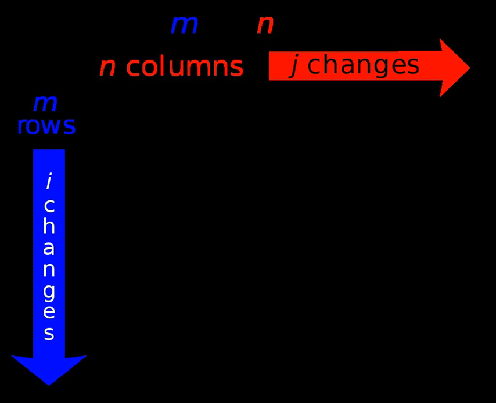Matrix groups. A group is a mathematical structure consisting of a set of objects together with a binary operation, that is, an operation combining any two objects to a third, subject to certain requirements. A group in which the objects are matrices and the group operation is matrix multiplication is called a matrix group.